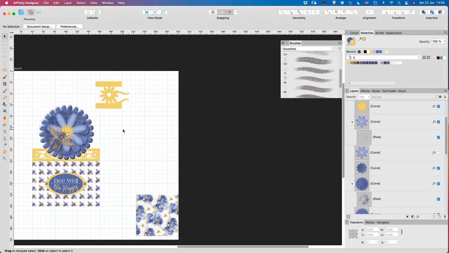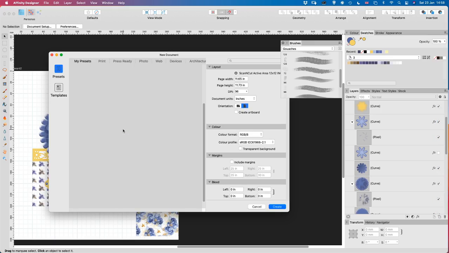In actual fact, we've only found one home printer that can manage 12 by 12, and even then it's expensive, and it's rare.